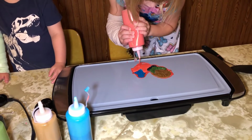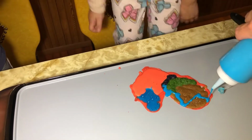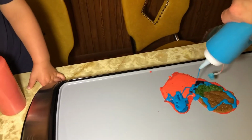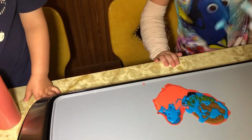Good job. Okay, now I just gotta wait for the other side of this to cook, and then I'm gonna set him. This is definitely not as easy as it looks. I would fill in these spots here. Guys, don't mind me. Whoa, carefully, okay? Mom, where do we set our pancakes?